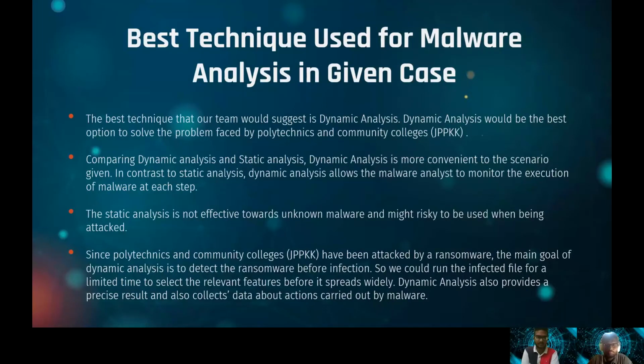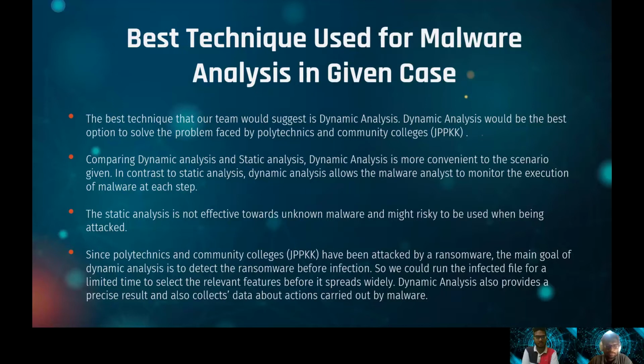So I will continue with the best technique used for malware analysis for the given case. The best technique that our team could suggest is dynamic analysis. Dynamic analysis could be the best option to solve the problem faced by Polytechnic and Community College, JPPKK. Comparing dynamic analysis and static analysis, dynamic analysis is more convenient for the given scenario. In contrast to static analysis, dynamic analysis allows the malware analyst to monitor the escalation of malware at each step. The static analysis is not effective.